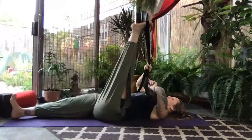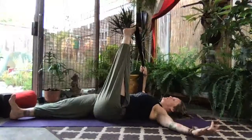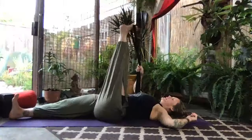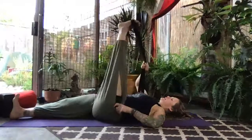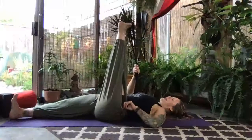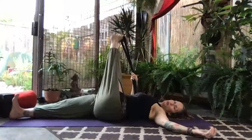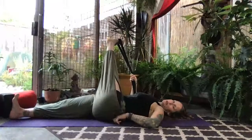And then on an exhale, we're going to take both ends of the strap into the right hand. The left arm is moving out wide. We've still got this right leg activated just for anchoring purposes. Turning the left toes to the right, so we're internally rotating. Here's external rotation, internal rotation, rotating that whole leg in towards the midline of the body. As you exhale, dropping the leg off to the right, keep the left hip grounded here.